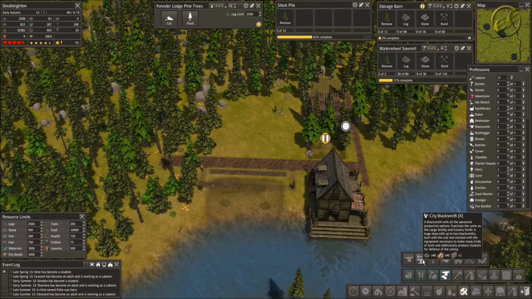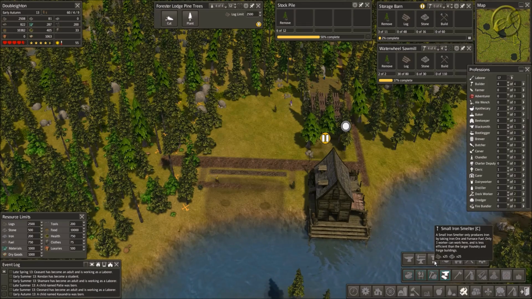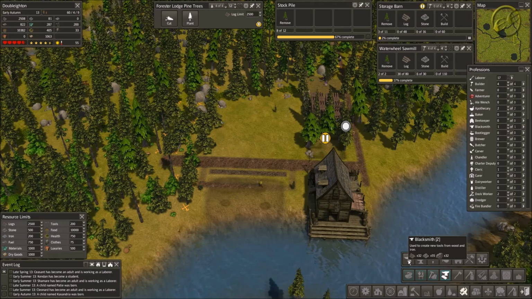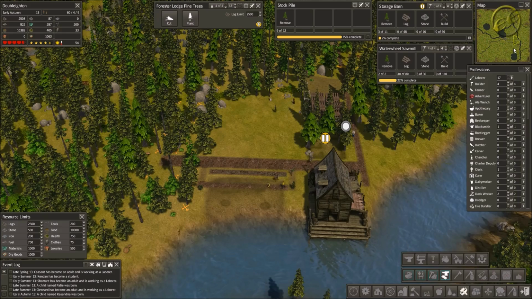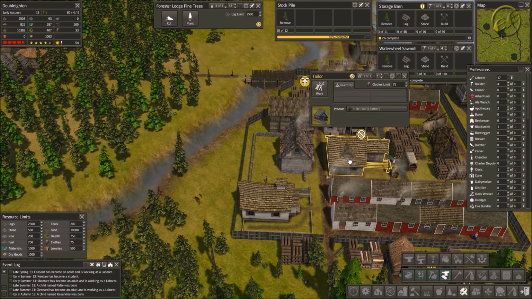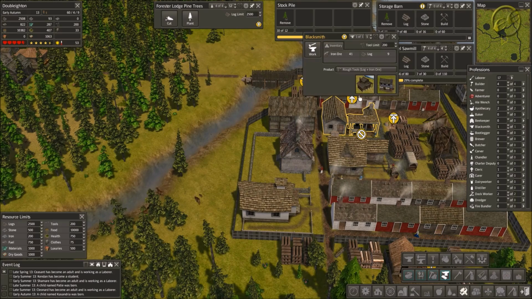So the city blacksmith requires lumber and building supplies, and the regular blacksmith is logs, stone, and iron ore. Now, let me actually take a peek. Is this blacksmith... Oh, that's the tailor, excuse me. Close. Is this blacksmith upgradable? He is. Alright. He can even become a large smithy.